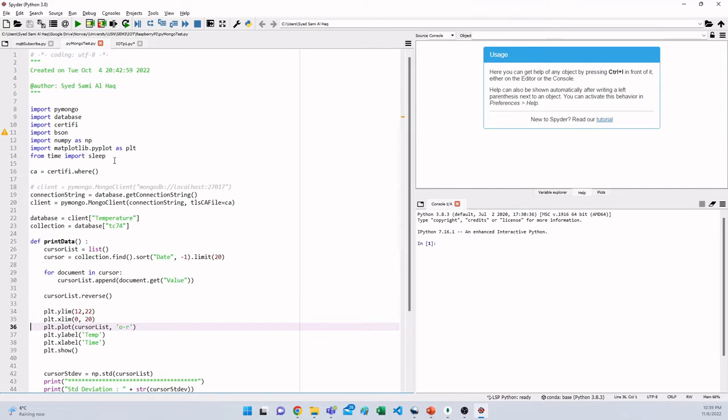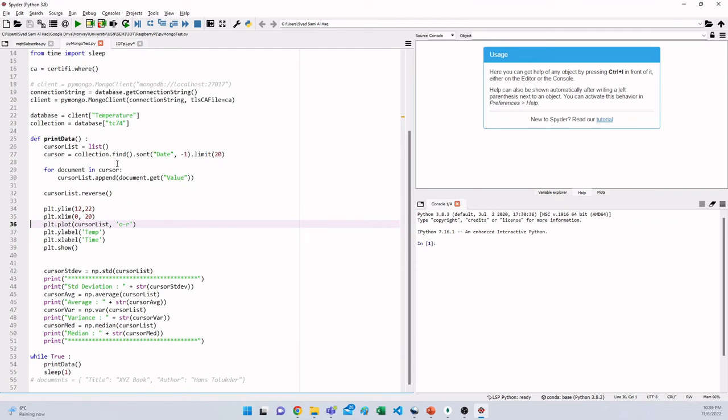And this script has been written just to read the data from MongoDB and make a plot with some data analysis of the data in MongoDB.